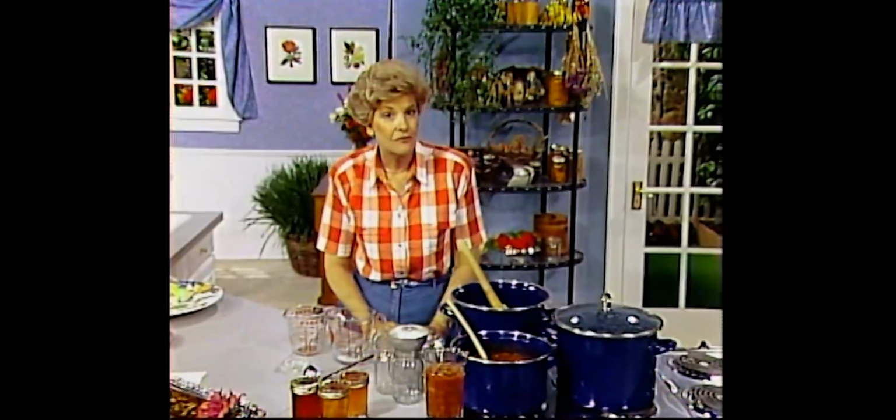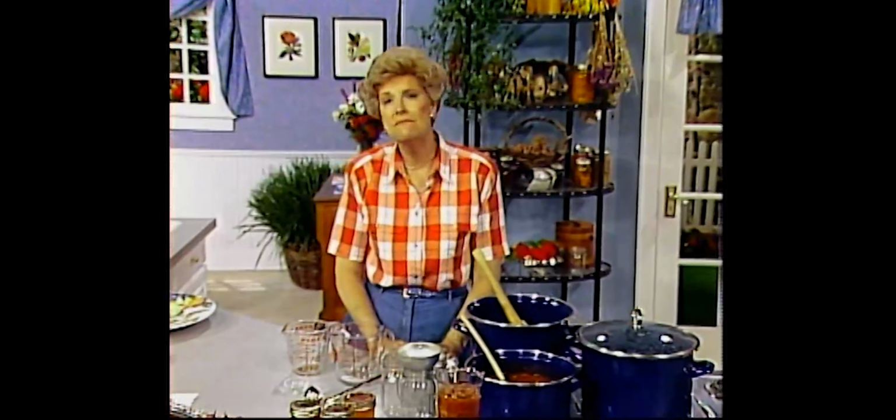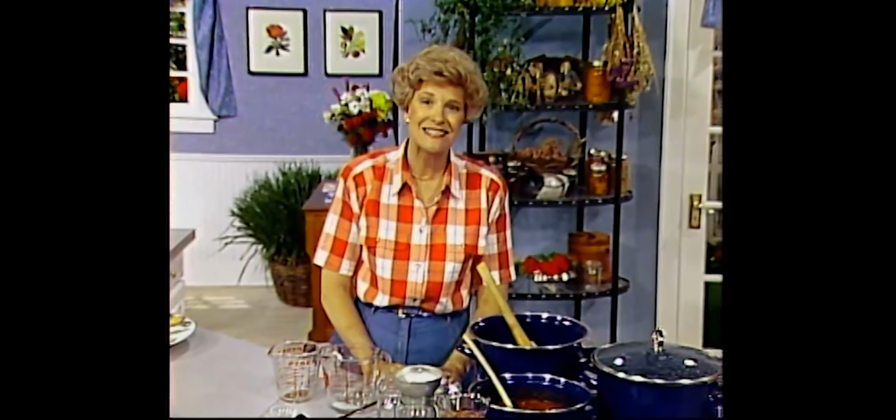Now, we've used a lot of fruit in our Midwestern chili sauce today because the Midwest is really a great orchard area. We're blessed. The one fruit we didn't use, however, you probably noticed, was the cherry. It would have been a bit too chewy for the sauce, I think. Cherries remain one of the Midwest's most popular fruits, however, and the greatest cherry-producing area in the United States is in the northwest corner of Michigan's Lower Peninsula, close to Petoskey.